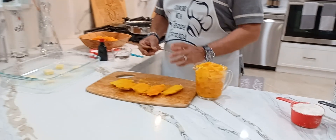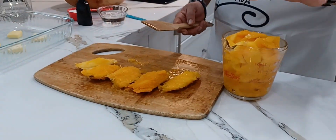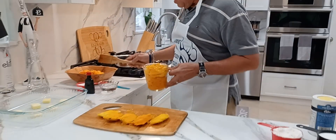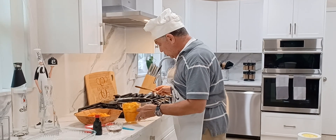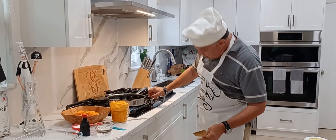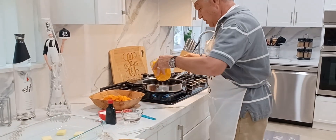I ended up using five mangoes, but they were pretty big mangoes. I cut them up in slices — this container has two cups, and I have another two cups here — so it came out to a total of four cups of mangoes. Now I'm going to start cooking the mangoes on a medium simmer, and I'm going to add the mangoes.